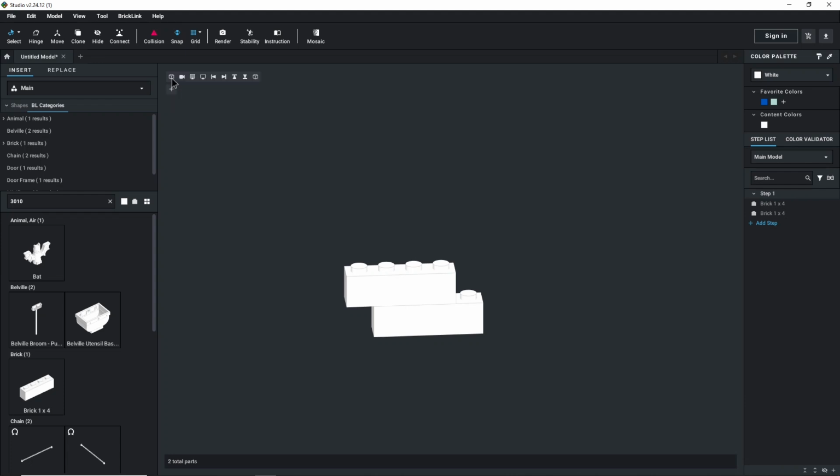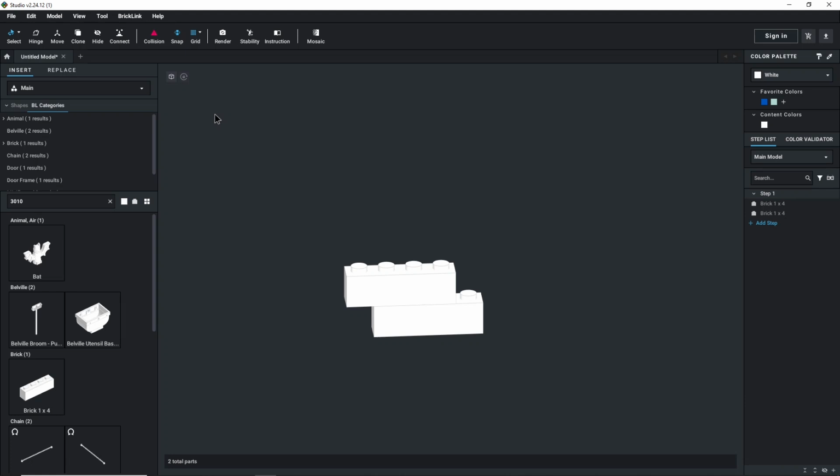There you can choose between the views. For example, free view, front view, back view, left view, right view, bottom view, and top view.